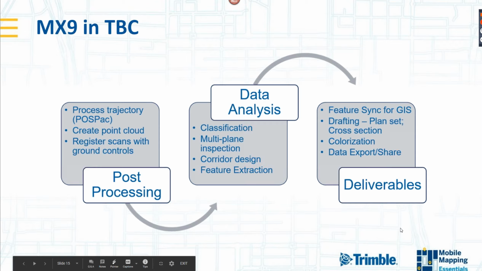Specifically in today's webinar, we're going to show you how TBC will work with the MX9 data set. Here we have some post-processing functions to help you create a point cloud from the trajectory and register the scans to ground control points. We can help you classify the point cloud and inspect the data set using different tools. We can design corridor surfaces, extract features, prepare the deliverables and drafting, and export data into other third-party formats.